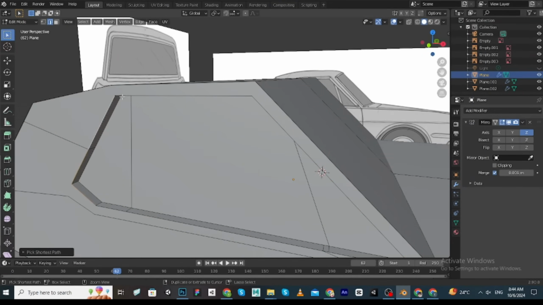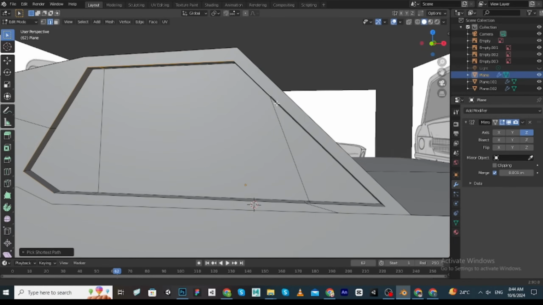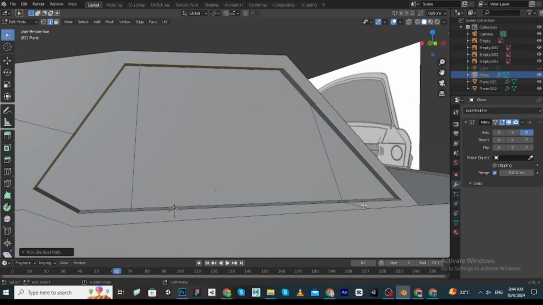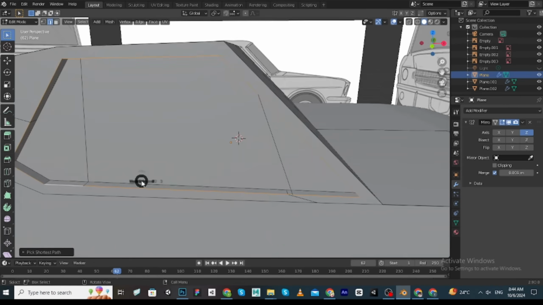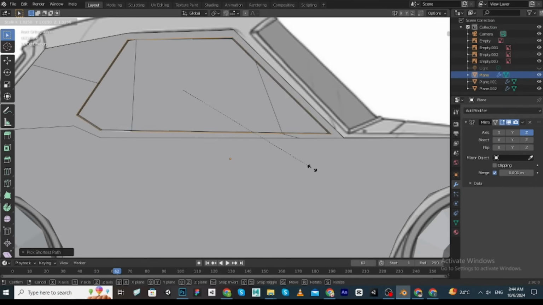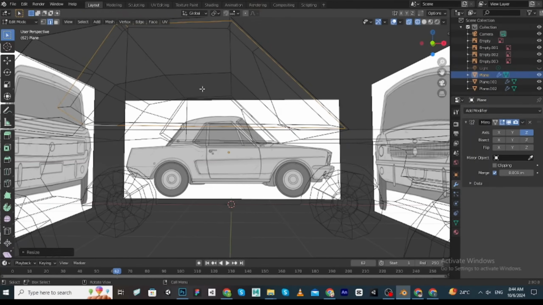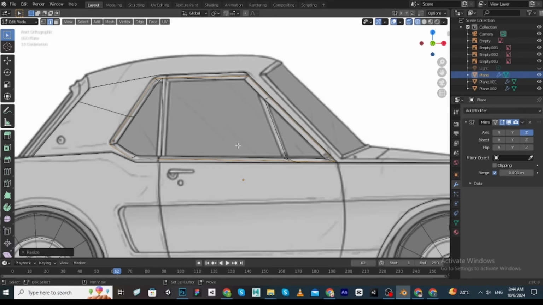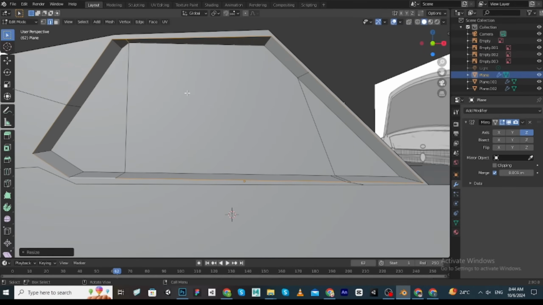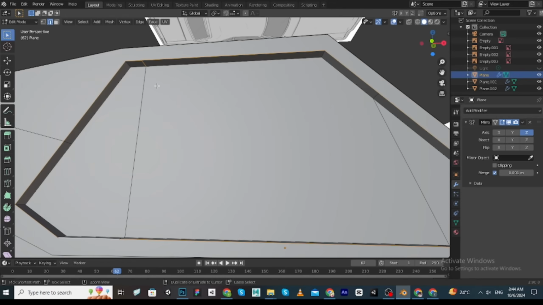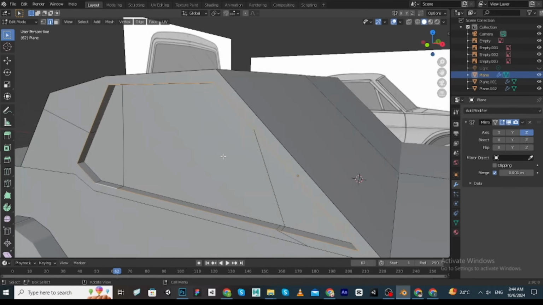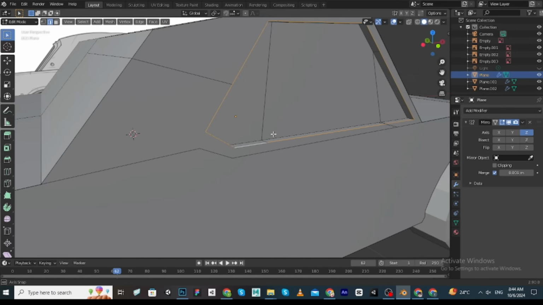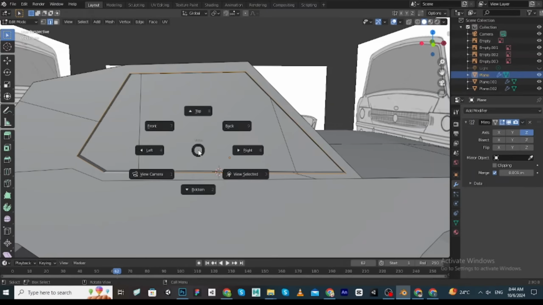Okay, just deselect this part and make sure to just select those edges that you are concerned with. So X-ray, S a little outside, like this. I think this is enough.